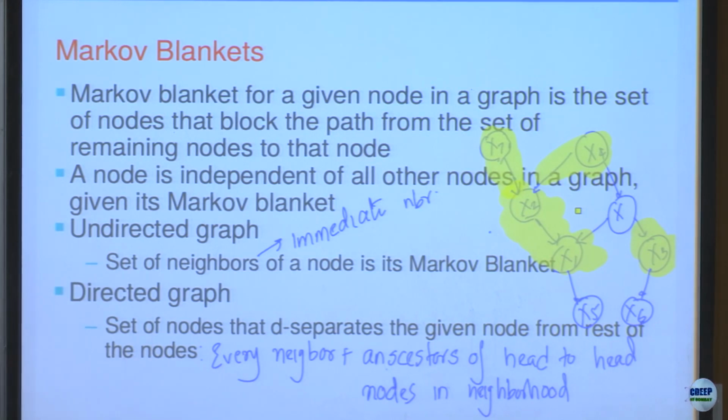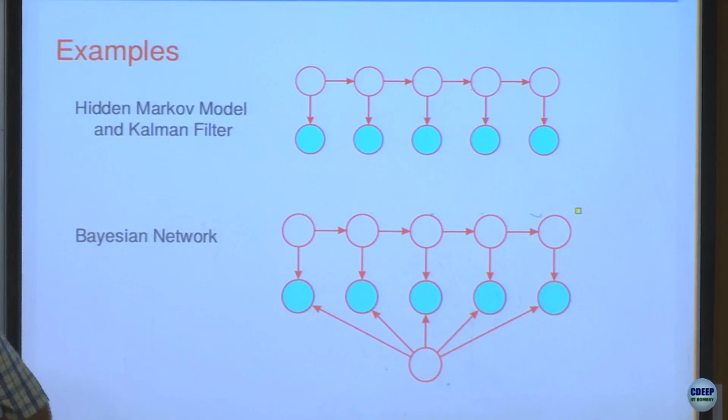Remember, the color of what you see on the projection is a combination of the original image and the color of the screen film. So you need to factor in both. What you see will unblock information between apparently independent random variables. Okay. So we'll keep looking at Markov blanket. Now let's look at examples as well.